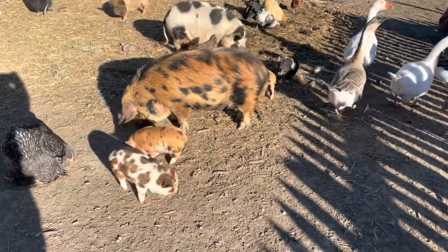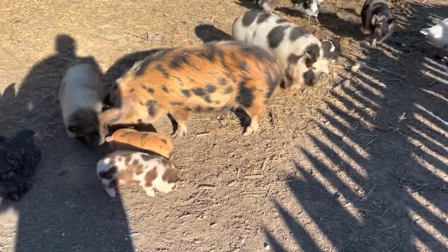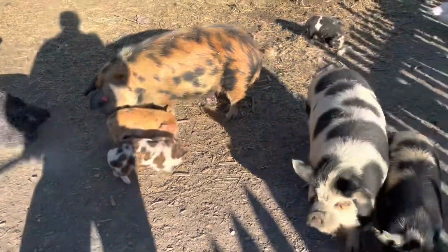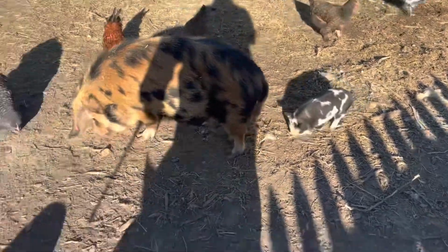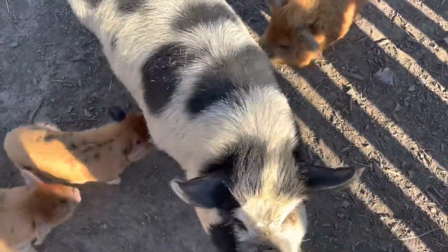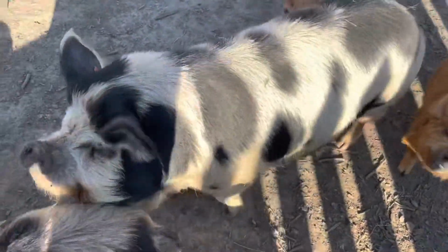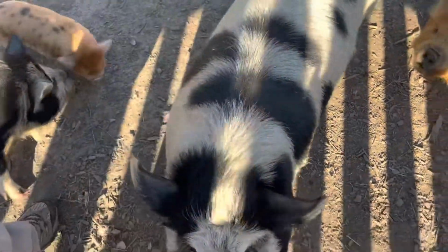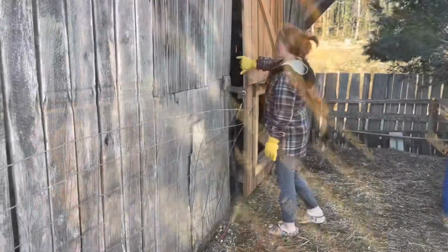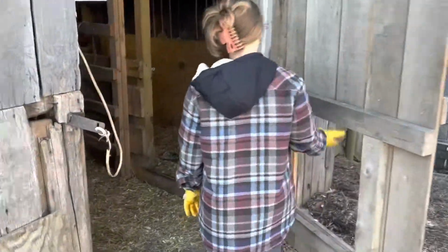As you can tell, KuneKune are doing terrific with a variety of species around. This girl here is going to the barn stall today so she can farrow. She's getting big. We hope she's pregnant. She kind of looks pregnant. Only time will tell. Now let's go on into the barn and see how much Dylan has gotten ready for the farrowing stall.